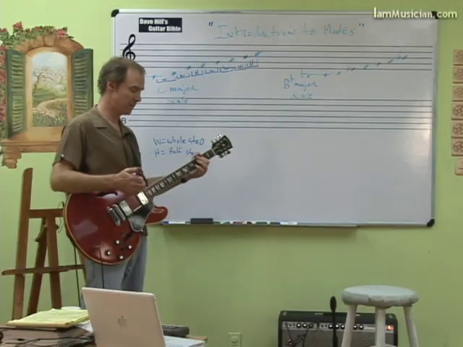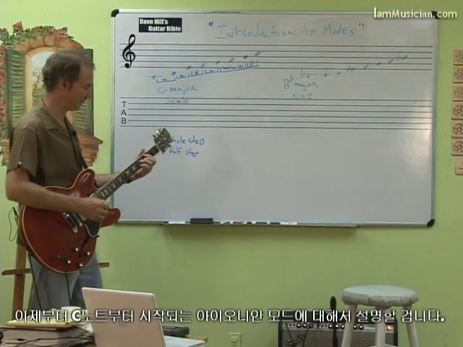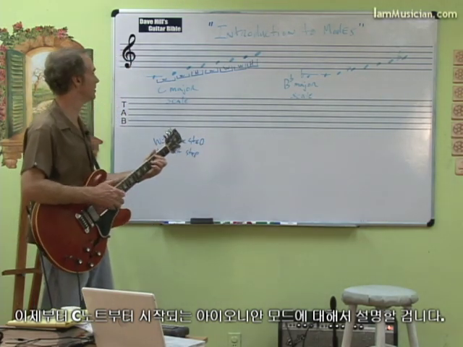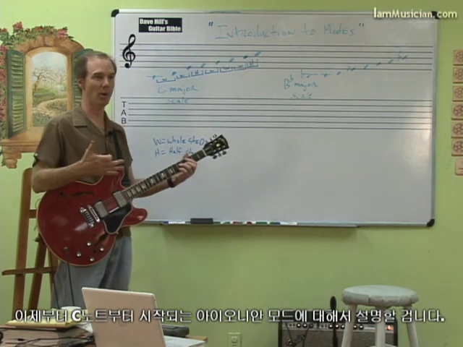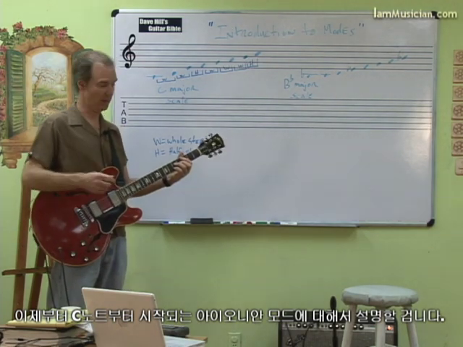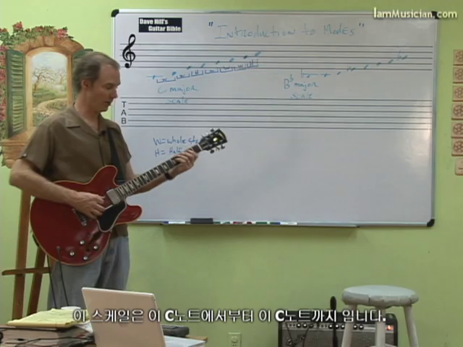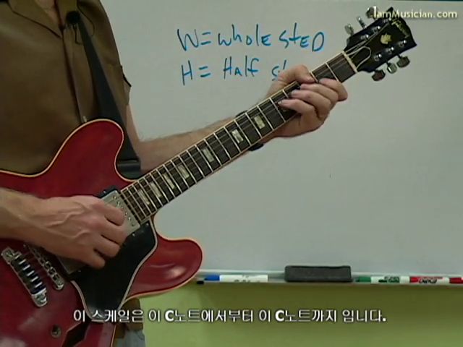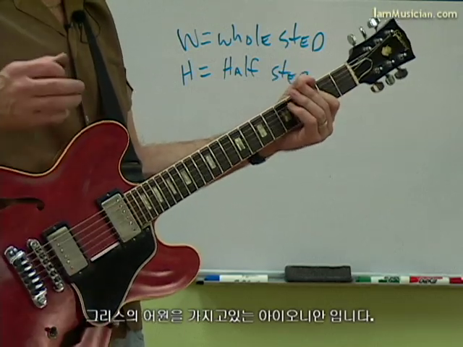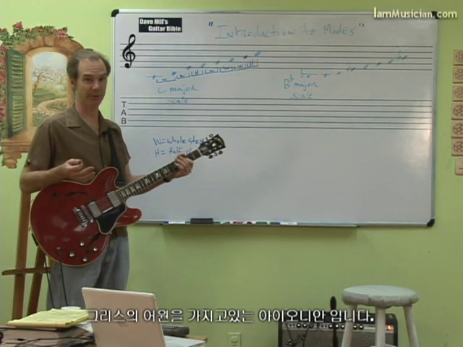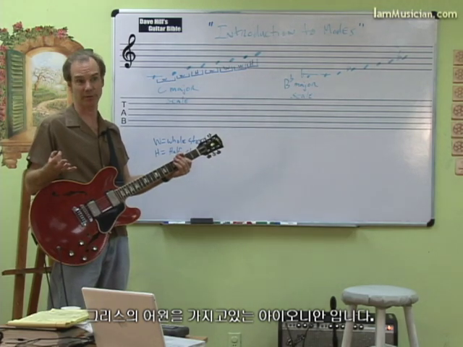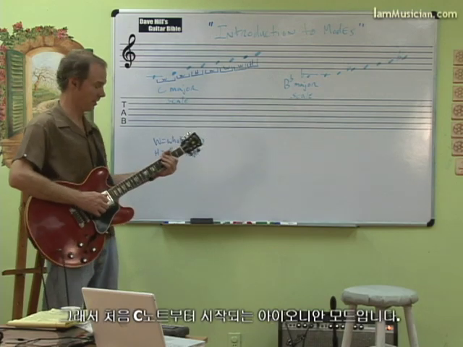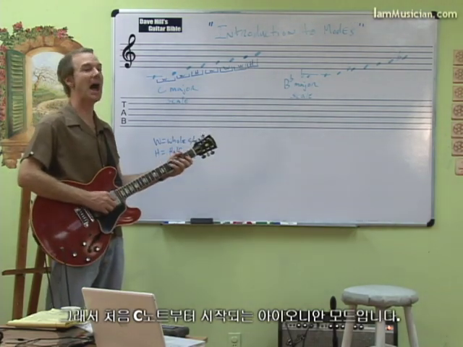But let's just clarify something. When something is said to be the first mode of a major scale, what we're talking about is the name of the mode that's called the Ionian Mode. In other words, the scale that is built from this C to this C is named from the Greek names of modes. They're called modes, and they're basically referring to all the different starting steps of the major scale. So the first major scale mode is an Ionian mode.